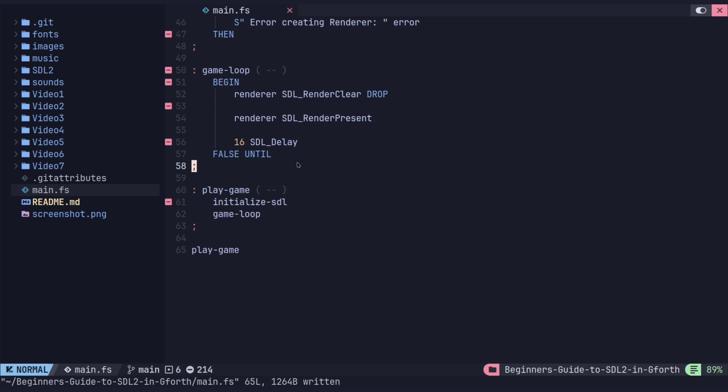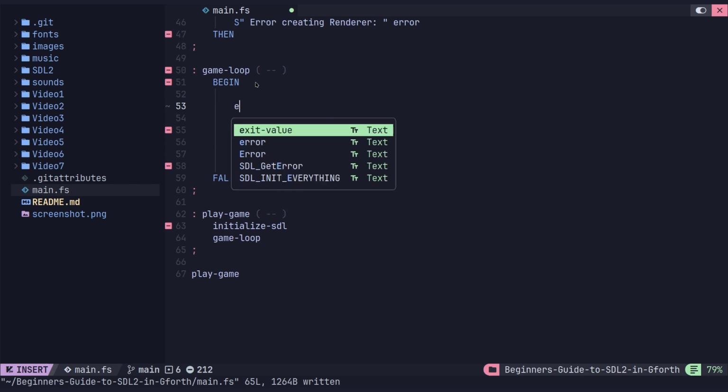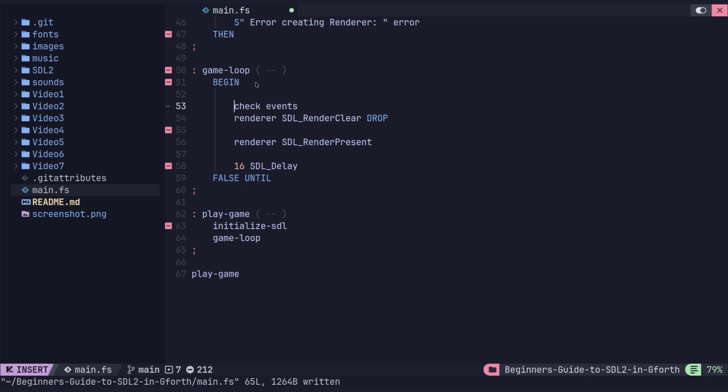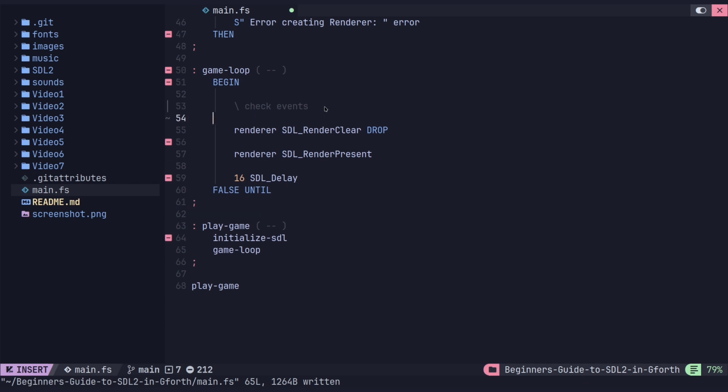We want to look for the quit event. So what I'm going to do is make another loop. Remember I said there's a queue of events. So I want to make a loop that goes through the whole queue of events and checks every event that happened. Every time it checks an event, it pops it off the queue. And then when that is done, it clears the renderer, presents. So imagine we're checking events here. Right, check events. And then we clear the renderer, present the renderer, and delay. Okay? So whatever events were here all get checked and popped off, and there's nothing left here.